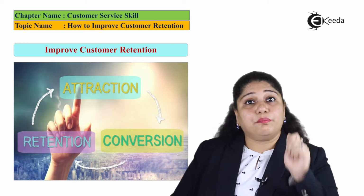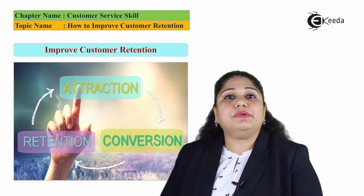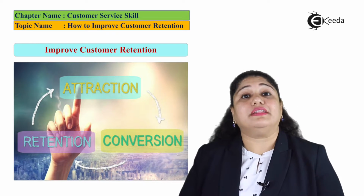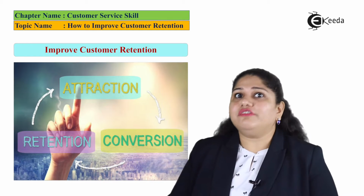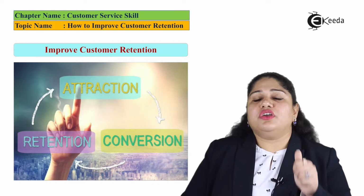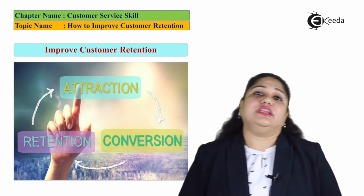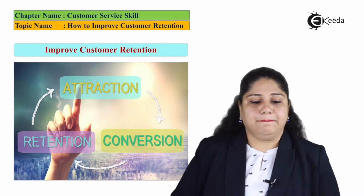A person with that approach will definitely understand it at the very first moment. But people who are not sitting with that approach for customer service will not understand until something like this occurs. So as we say, prevention is better than cure is exactly what we are supposed to do here. We have to resolve the issue before it becomes an issue. This is one of the best strategies for not getting into customer dissatisfaction. And then only you can retain a customer, because the customer definitely understands that you understand him very well.